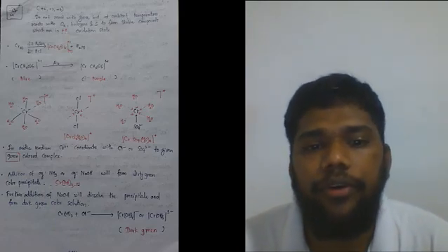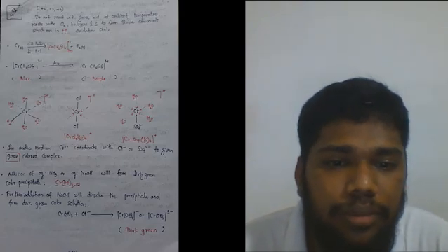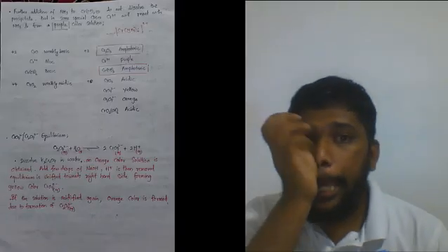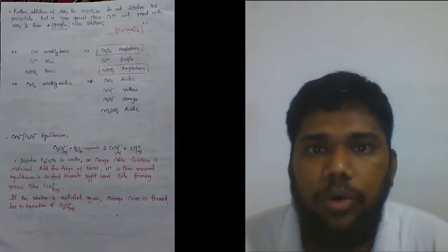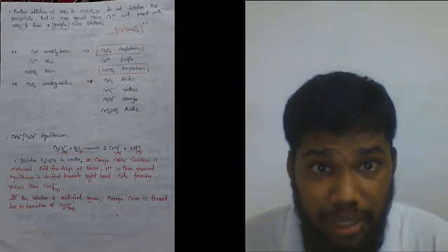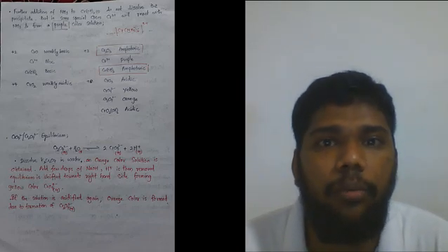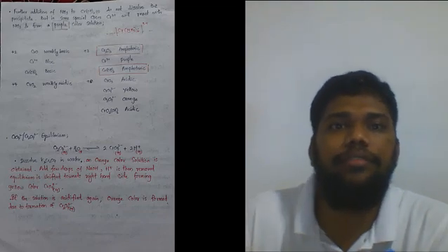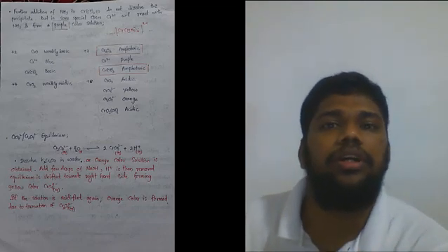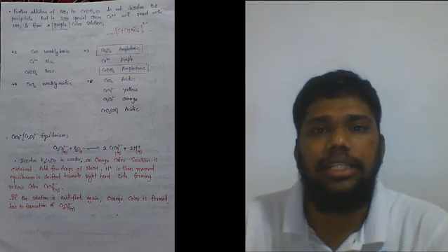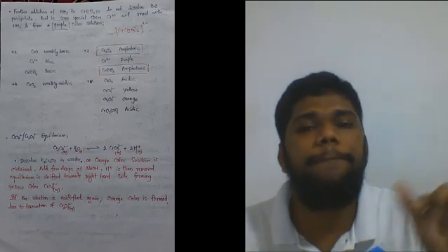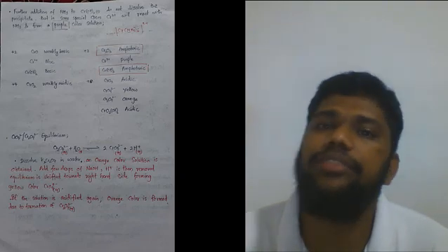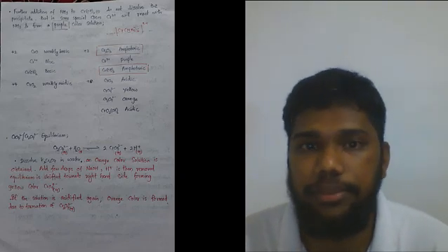And if you add excess ammonia to chromic hydroxide, you won't see this reaction. But you need to understand, in some cases chromium 3+ tends to form a complex with ammonia. This is a special case, where in some cases this chromium 3+ forms a purple color complex with ammonia. This is a special case, please remember that.